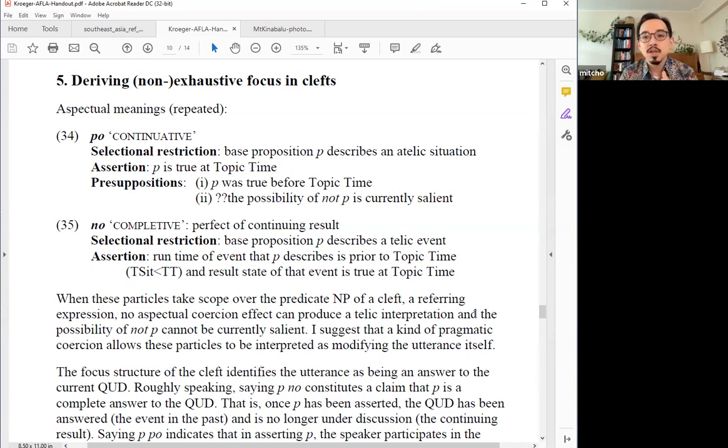A narrower question is, I wonder about no and po in WH questions. So assuming that those are also formed from these kind of pseudoclefts, what I wonder about is whether if you put po on a question, whether it would give it a mention-some question reading where you're not expecting a complete answer anymore, but I just want to know at least one answer that satisfies this. Does that actually happen? Or I'd be interested in that. That's a great question.